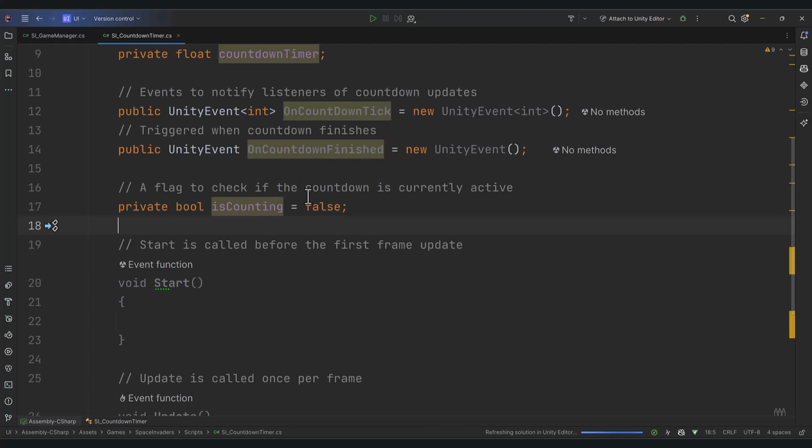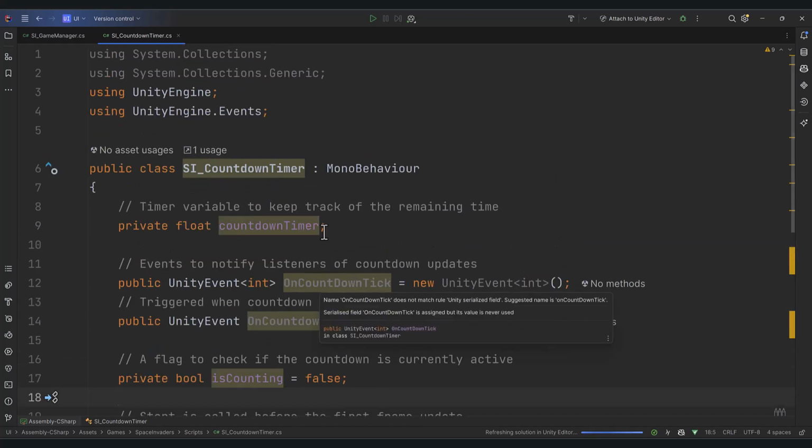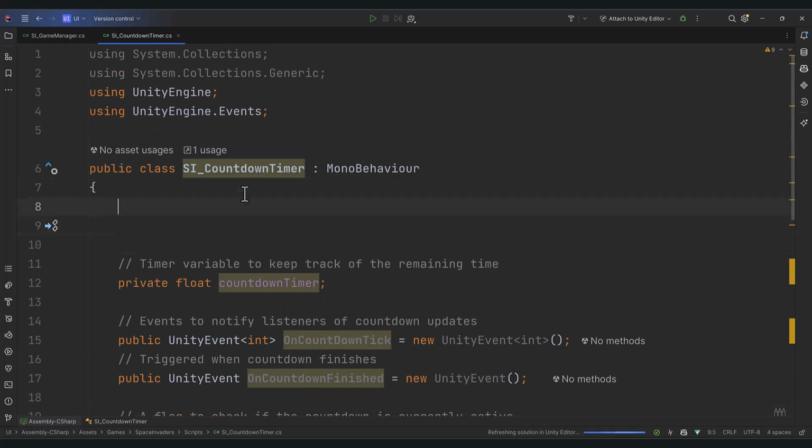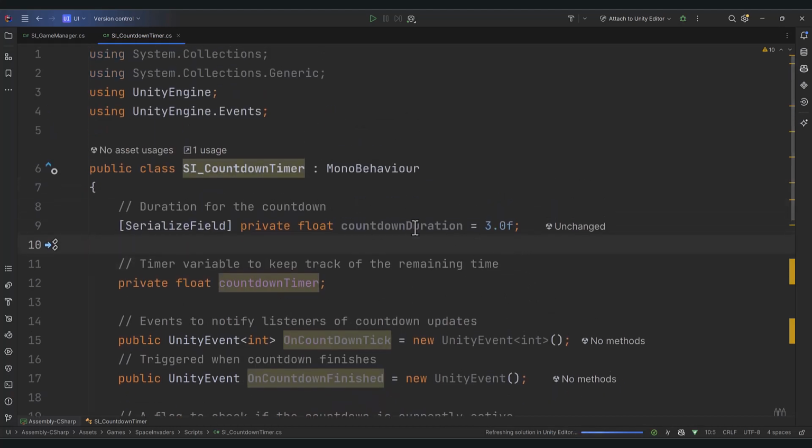Now, we need to actually create another variable up top, and this is going to store how many seconds we have remaining. All right, so we're adding this field here, and what this is saying is that we're going to set the countdown duration to 3 seconds. And we made it a serialized field so we can set it to 10 seconds, 3, or whatever. Later, when we're making our network game, we can update this by how much time the stuff needs to load.